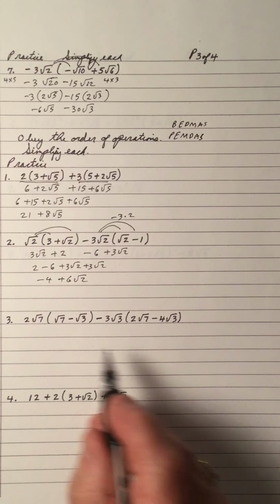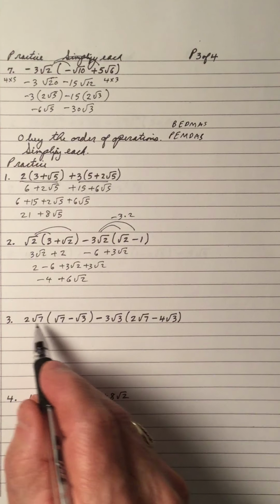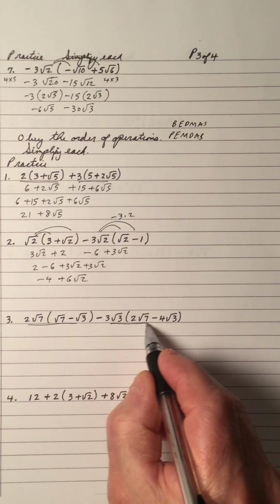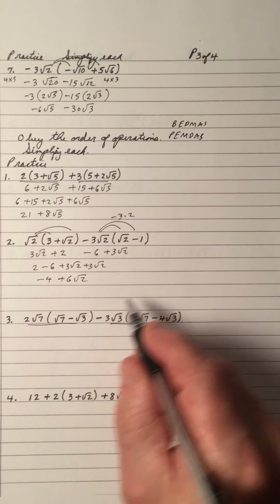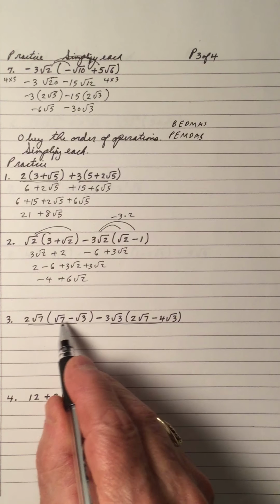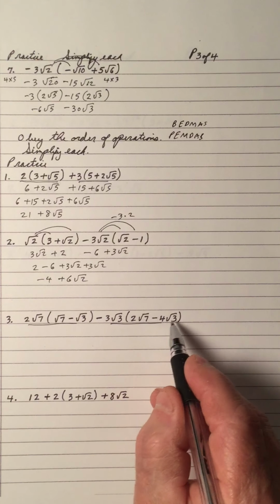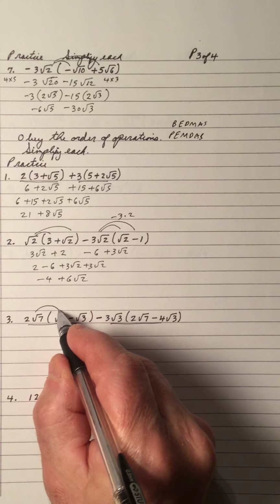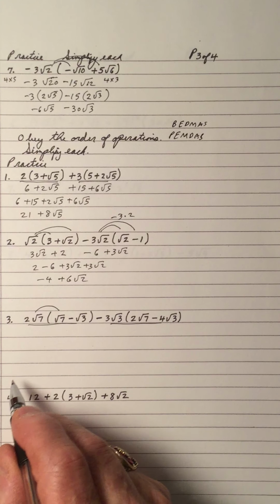More practice. Notice the binomial times the monomial times the binomial. So we'll multiply these two and these two according to PEMDAS. We can't add or subtract these. Notice, root 7, root 3, you can't subtract them. They're not like terms, so we'll multiply the outside first.